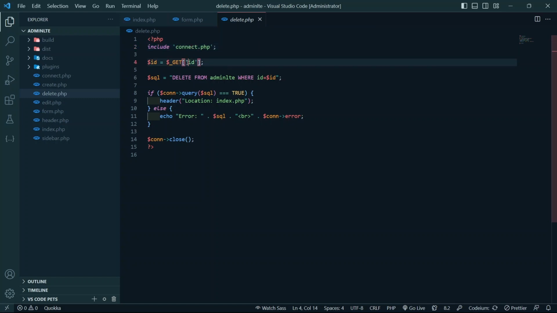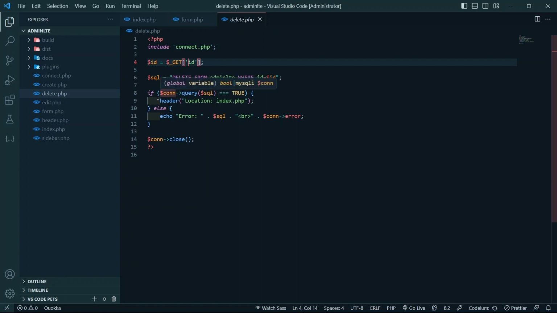So this is the meaning of the ID variable. And for the SQL, delete from AdminLTE where ID is, it will construct an SQL query to delete a record from the AdminLTE table, in the ID variable.